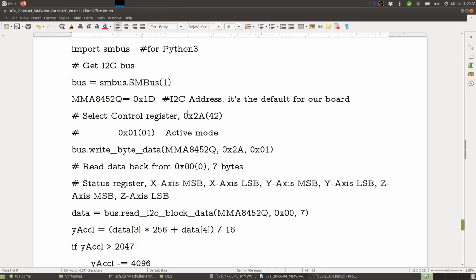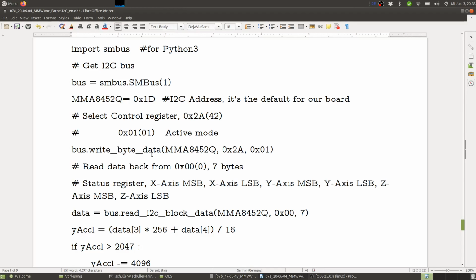This has this address here, the hexadecimal 2A or decimal 42. And here we can put the sensor, the accelerometer, into active mode by sending this 01 word to this register. So we write this word to this register, and we do that by using bus, the object that we just created here.